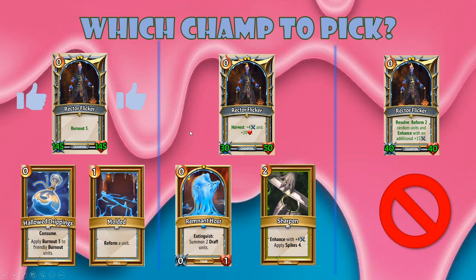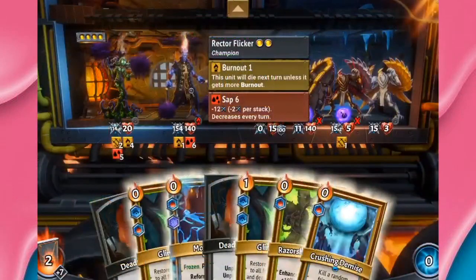Any sort of AOE. That being said, if I were to get Sharpen and one of these type of cards, like Reform or Burnout Extension, I would definitely still go the Burnout route. The Burnout route is just so much more consistent at all stages of the game and will usually result in a win for you. So next, I just wanted to give a quick screenshot of what I would say is a typical example of this strategy.